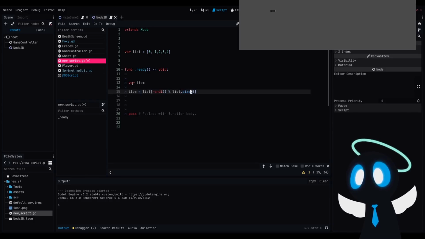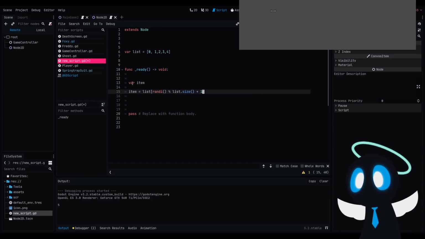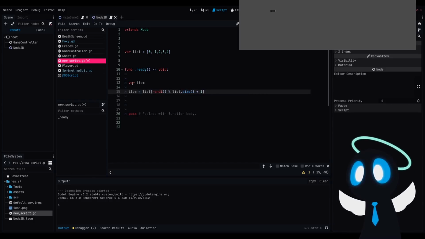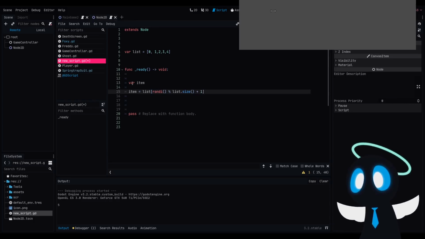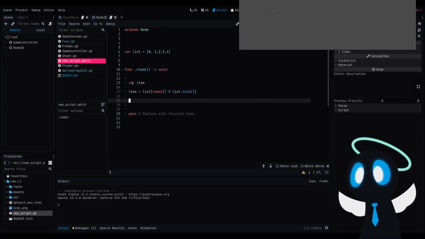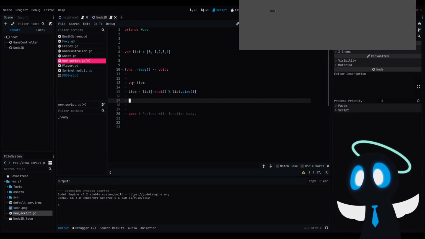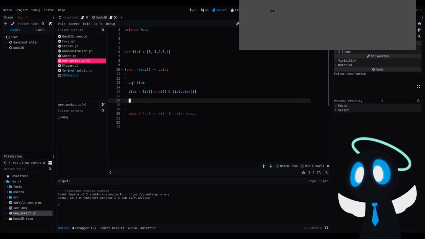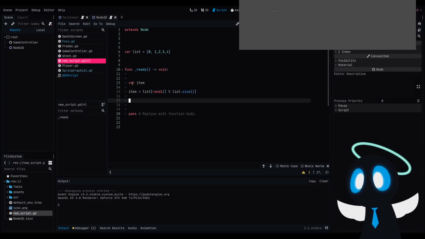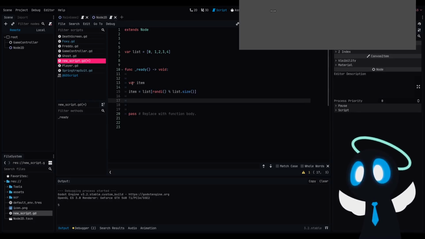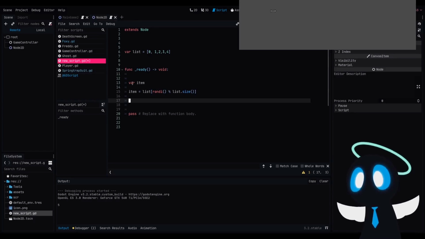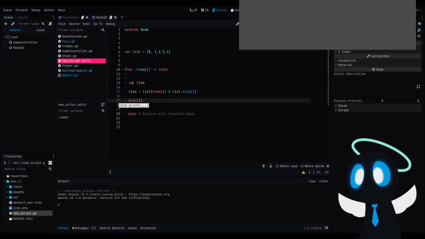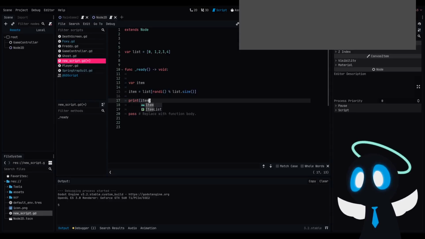In the documentation, we had to add 1 to make it go from 1 to 100. But in this case, we're counting from 0 to that number. So this, if my brain works correctly, should give us a random number that's not beyond or below, because we are counting from 0. And I'm stressing that point because you just have to remember that. It is important. So we'll type print item, and that should work.